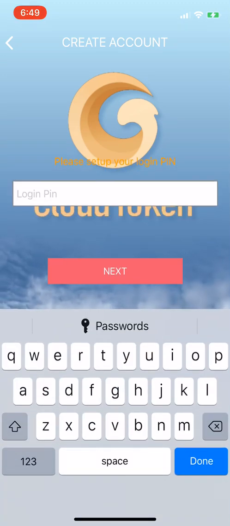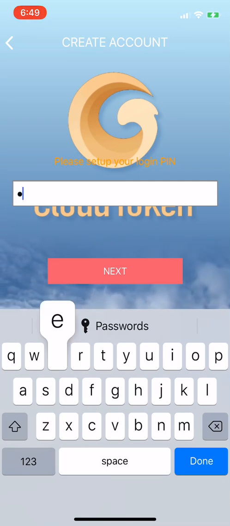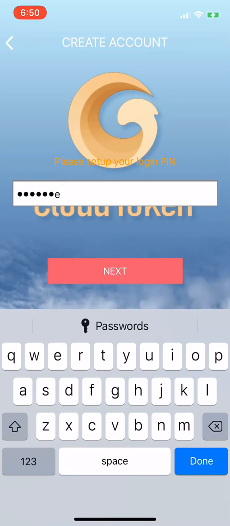One of them, the 8-digit PIN, is really a password because you have to have numbers and letters, capital and lowercase letters both. So I think this has to be a minimum of 8 characters. Just for an example, I'm going to do all E's, 1, 2, 3, 4, 5, 6, 7, 8.